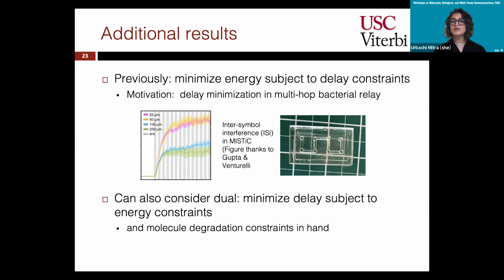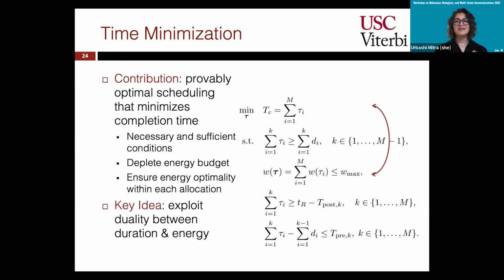So we also took a look at the dual problem, which is minimizing delay subject to energy constraints, while also considering this molecule degradation. It's actually a straightforward adaptation of what we did before. As before, we can design an algorithm that's provably optimal, that minimizes the completion time. We can provide necessary and sufficient conditions.